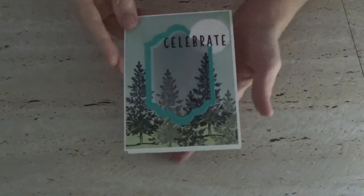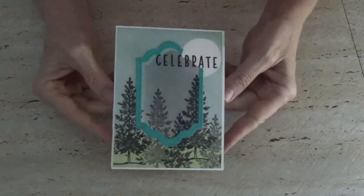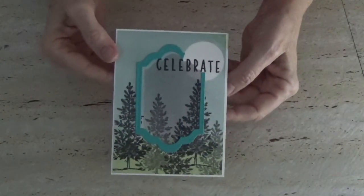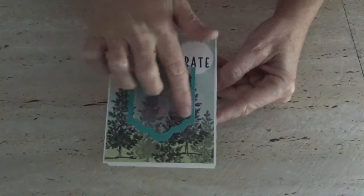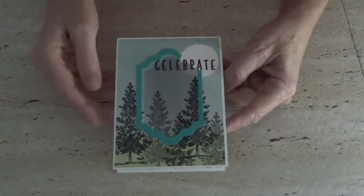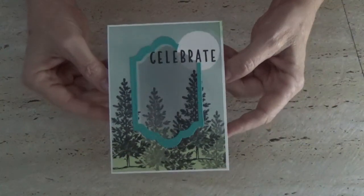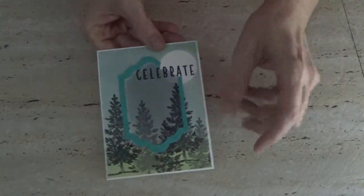Today I've got another Christmas card for you using the Lovely as a Tree stamp set, and it's a bit of a different layout of the card today. I did start off using the Lots of Labels, and I made a mask in the middle there, and I just didn't like how it looked, so then I made a frame using the Lots of Labels and adhered it to there, and I'm quite happy how it turned out. And then just inside, just stamping the tree inside just to finish off the card. So I'd like to share that with you today, how I did that.